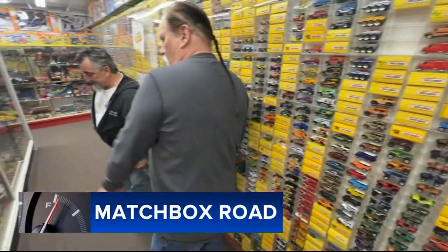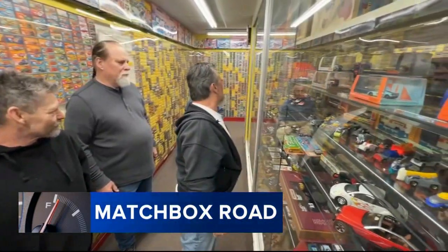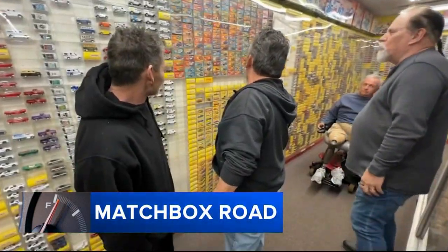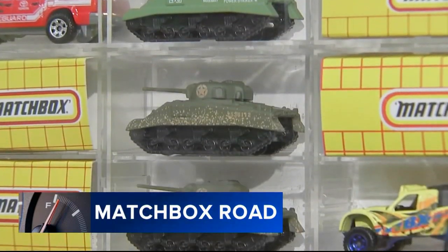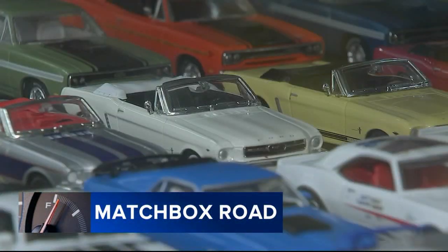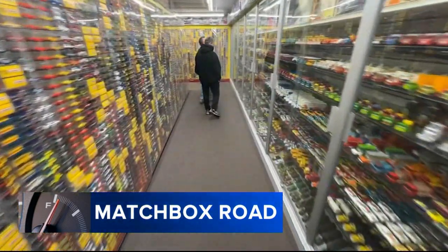My name is Charlie Van Leuven, I'm a volunteer tour guide here at the Matchbox Road Museum. Sometimes I wind up walking around and say, oh, I never saw that car. You've got quite a bit here — it's kind of hard to see everything the first time. Some models, we have 20 or 30 models that look the same, but there's something different about every model that's in here. Got stuff here older than me. My brother was telling me about it, and we just happened to be going by today and popped in. It's great.